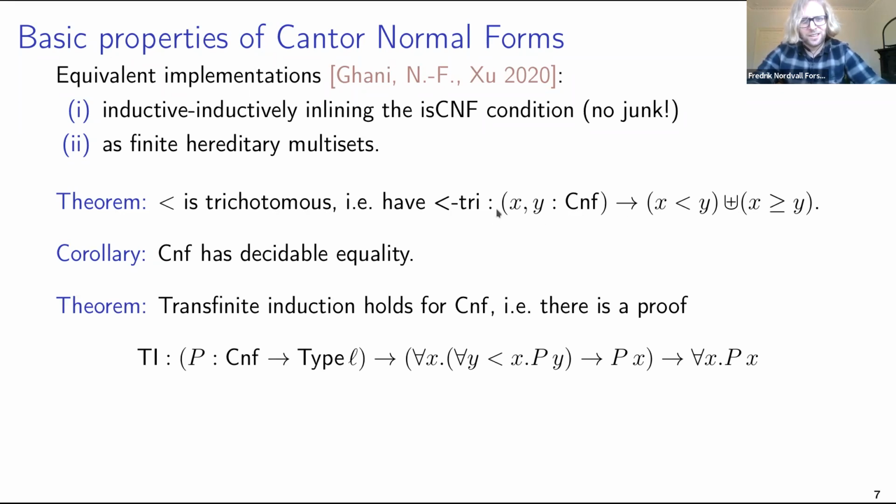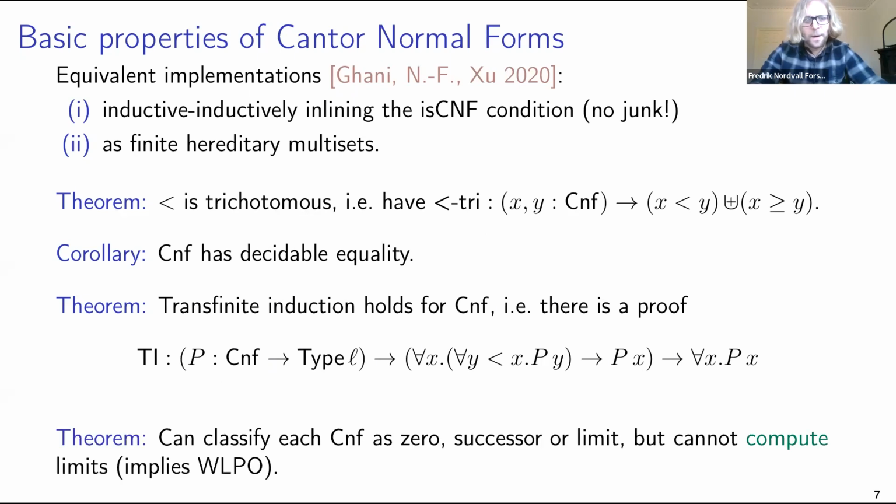So far, that's all well and good, and it's not surprising, but because we've insisted on these representations being unique, we can actually prove transfinite induction for these Cantor normal forms. Meaning that if we have any predicate on these, and assuming that we can prove P of x, assuming we know that P of y holds for everything that's smaller, then we can show P of x for every x. Right? And again, uniqueness is what makes this work. Otherwise, it wouldn't work.